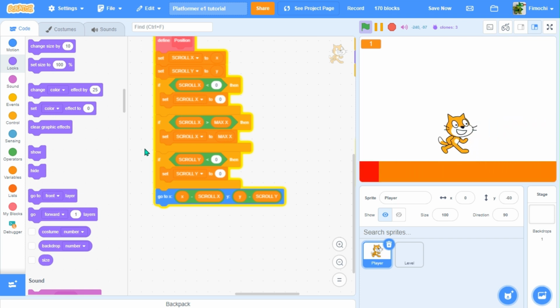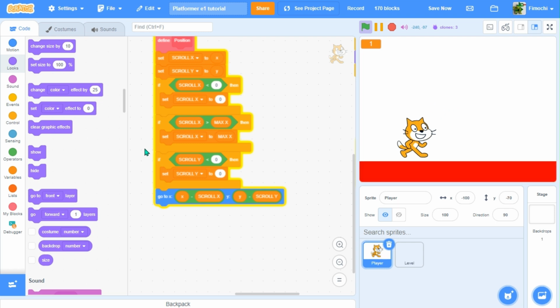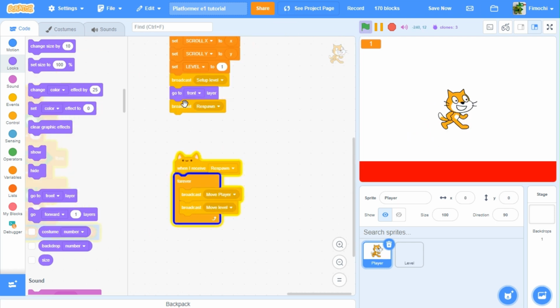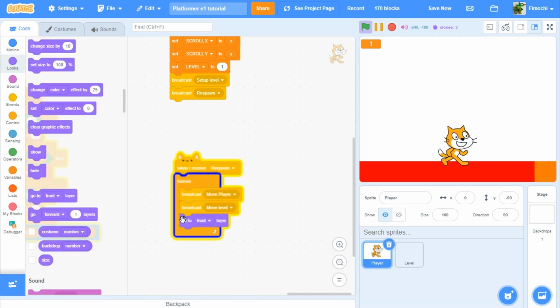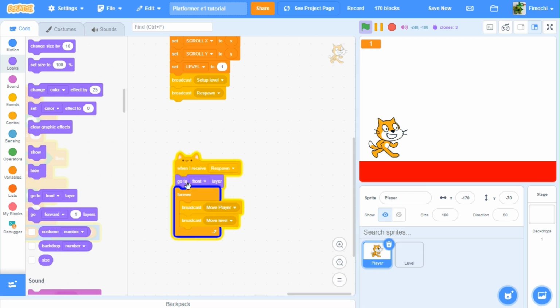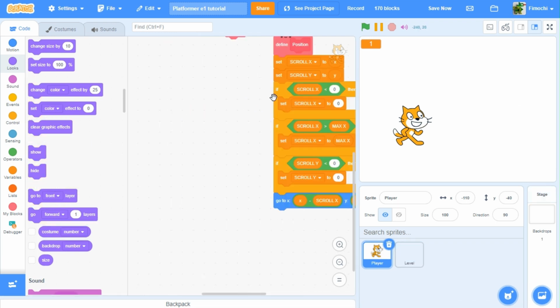But if you want to add some bounding to when you go up, I'll make you guys figure out how to do that. I'm also going to put this go to front layer on top of the respawn block. Anyway, so now let's carry on.